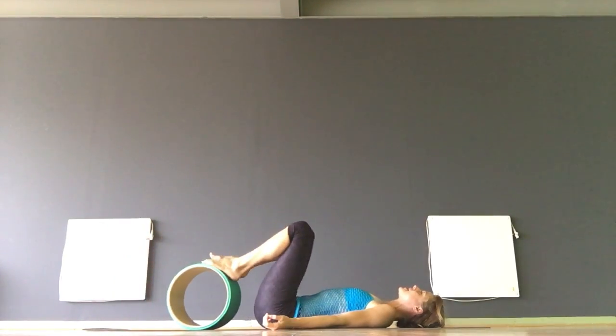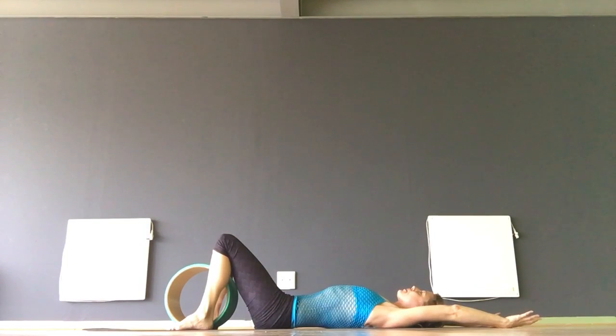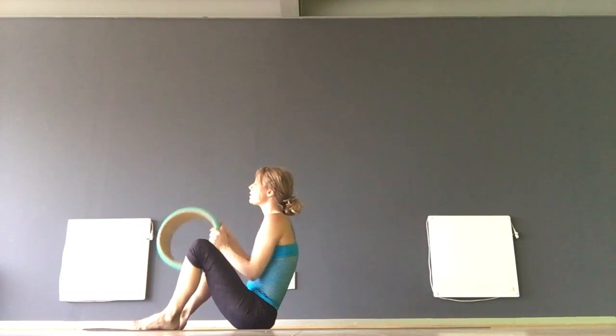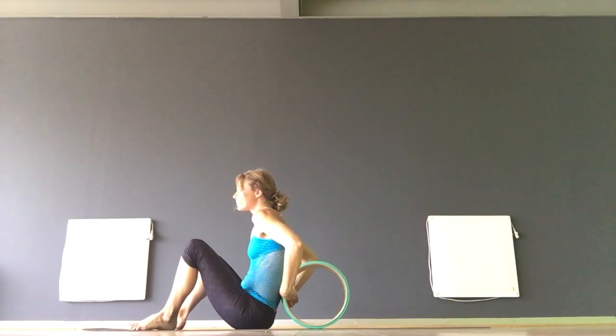Okay, bend your knees. Feet on either side of the wheel. Arms reach up ahead. Now you can come up slowly. Some of us need to use a little bit more momentum with the arms to come up all the way. Take your wheel to your back. You want to place the wheel on the middle back part.